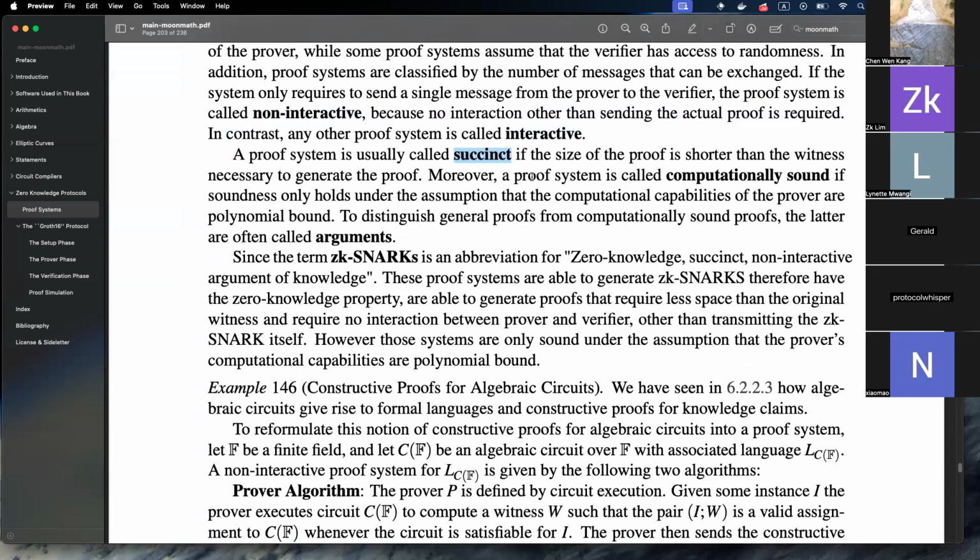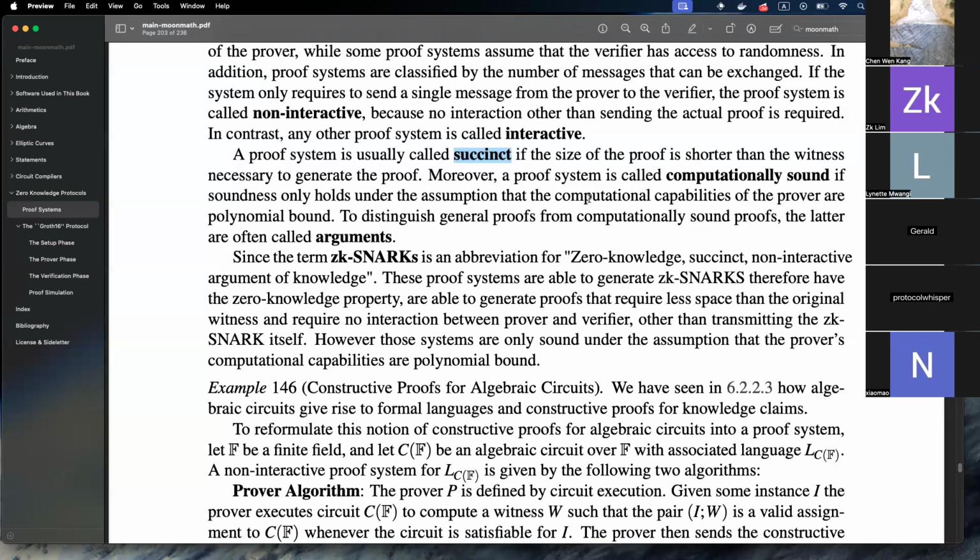We'll refer to a lot of ZKP protocols, and a lot of proof systems are actually succinct. ZK-SNARKs stands for zero knowledge succinct non-interactive argument of knowledge. That's why a lot of them are succinct when we call them SNARKs. That's also why a lot of modern protocols use ZKP as a way of compressing data. You see this a lot in rollups and all.